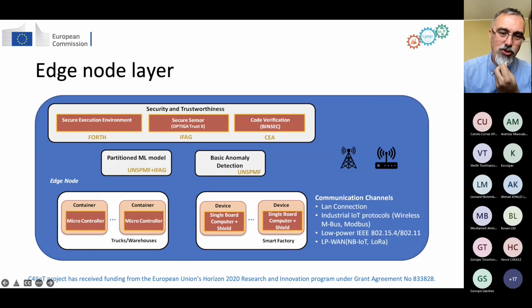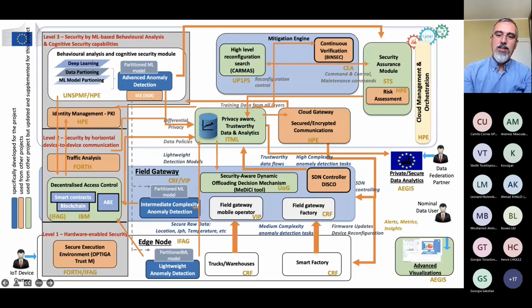Similarly to what happens in the logistics use case, there's some anomaly detection within the Raspberry Pis themselves, and those methods are more powerful than in the logistics use case. But in a similar way, the data is fed up to the field gateway level, where we have much more powerful servers. And if the Medici tool says that additional processing is needed, then the data is offloaded to the cloud. There are GPUs, even more powerful devices, and neural networks, and not only neural networks but other methods for anomaly detection.